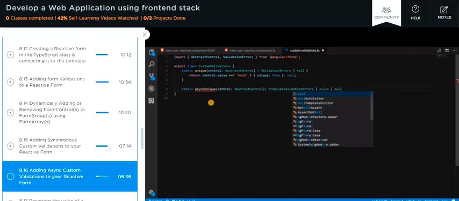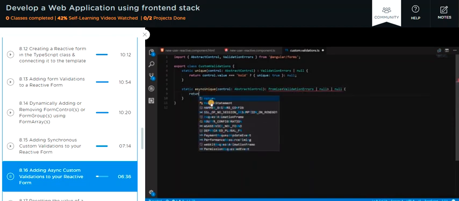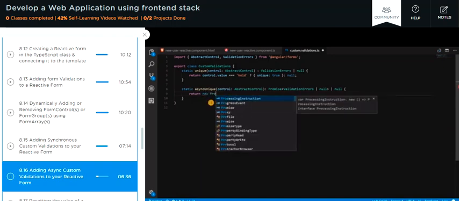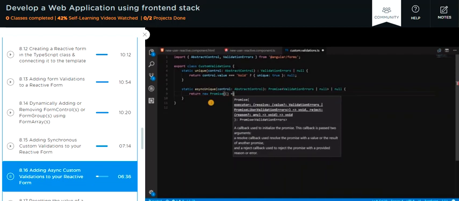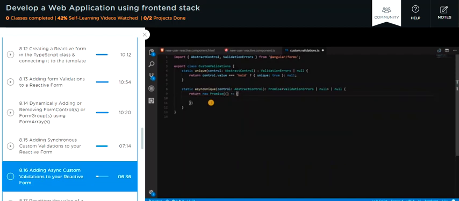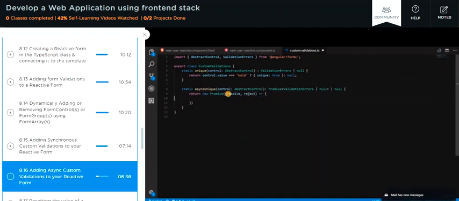So now in this case, we'll just return a new promise which takes a callback function inside which we have two functions that can be called. One would be a resolve block, so like this, and one would be reject like this.